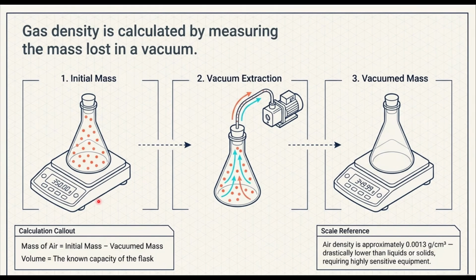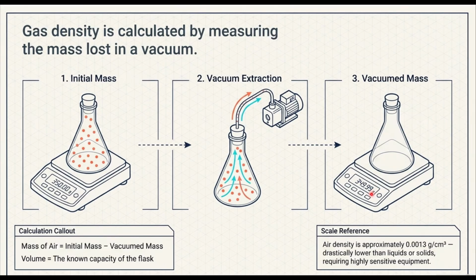So first we have to take an empty flask and it will be weighed like this. Okay, then it is filled with the gas. Then you can fill the gas, and the increase in mass equals the mass of gas. Okay, so after filling with the gas, you have to weigh it again. The difference will be the mass of the gas. Okay. So since the flask volume is already known, density is calculated by dividing the gas mass by flask volume.